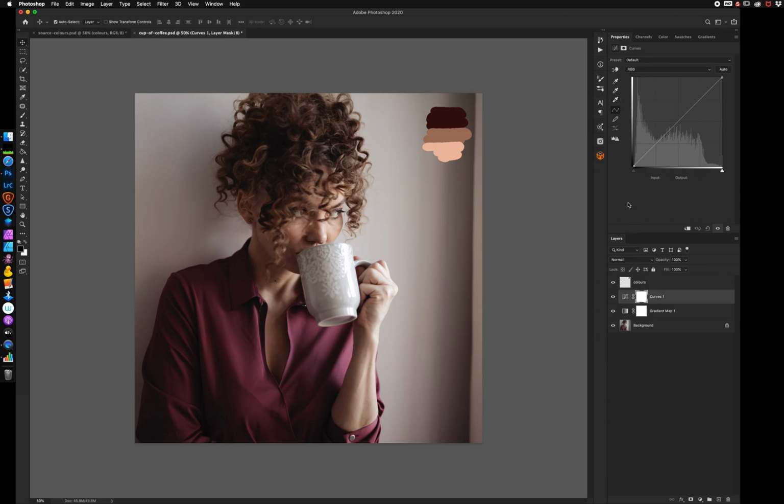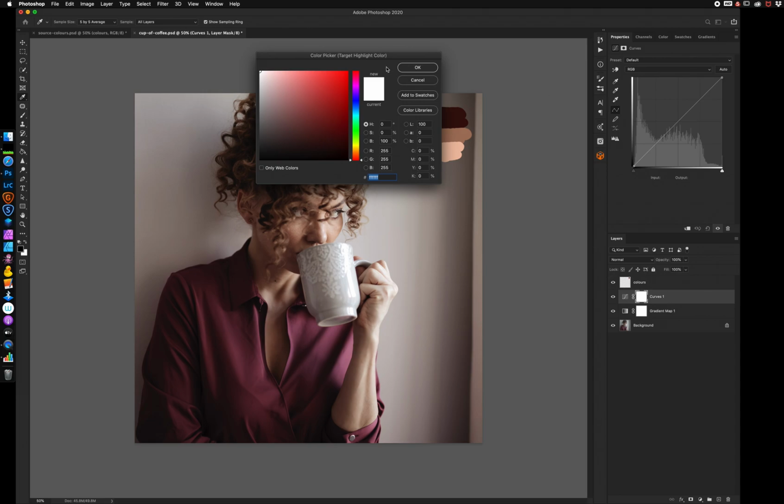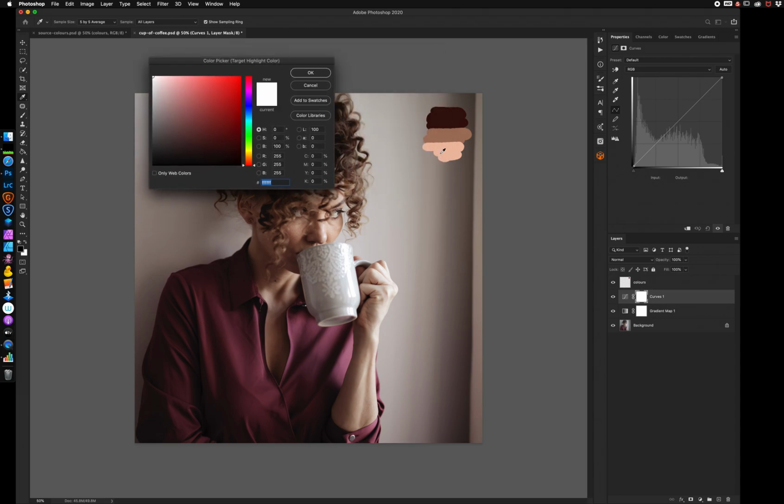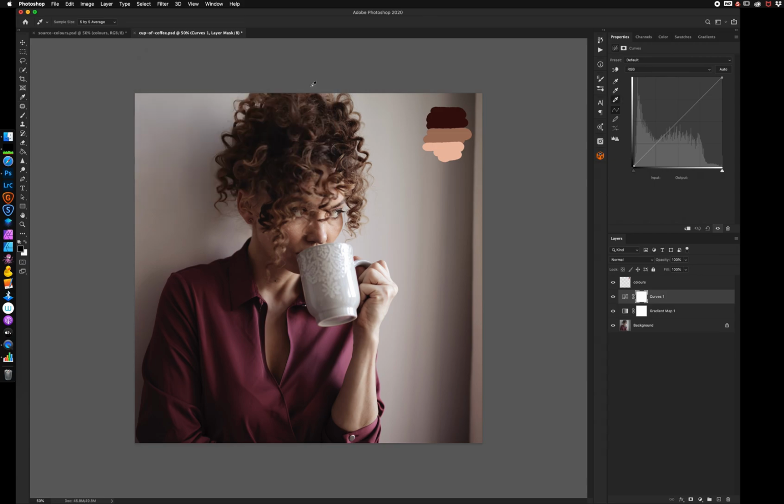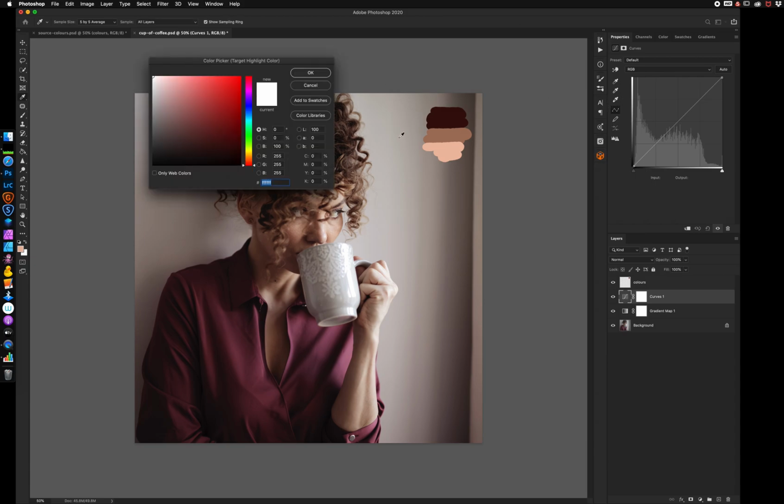So I'm deliberately going to make a mistake here, bear with me. So we've selected the curves. If I double click on the highlights and I go to use the dropper over here, click, it doesn't do anything, doesn't change anything. Why is that? That is because when you first clicked on this, I'll cancel this, the highlight section is over here on the mask on curves. You need to be on curves itself. So now I double click on the highlights and I bring my dropper over. It picks up that colour.